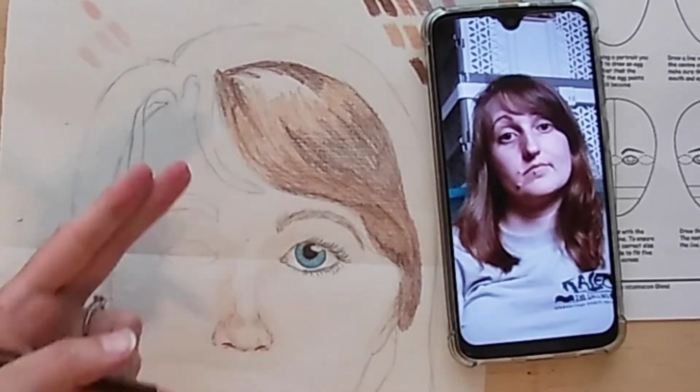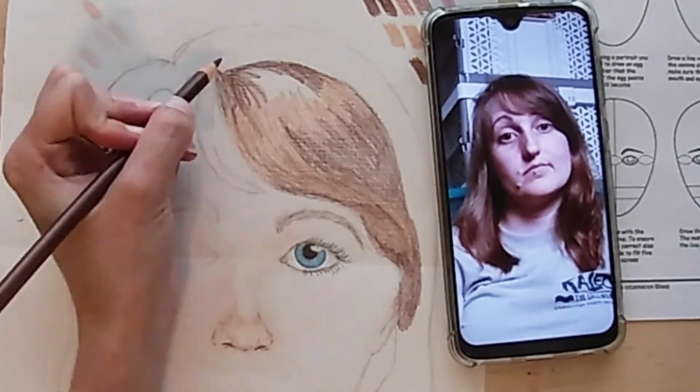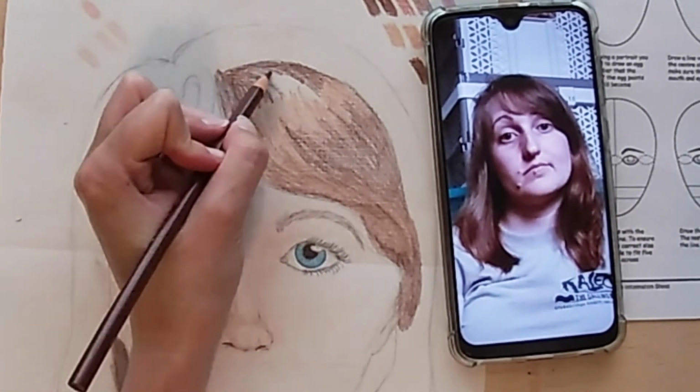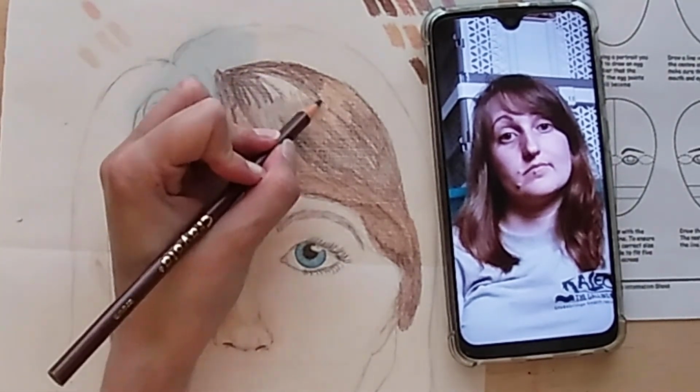So again, I don't want to see individual lines, but I want to make sure I'm coloring in the direction that my hair is flowing so that if you see lines, they're flowing the right direction.